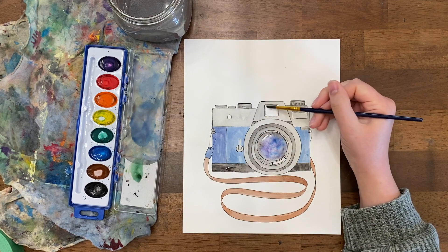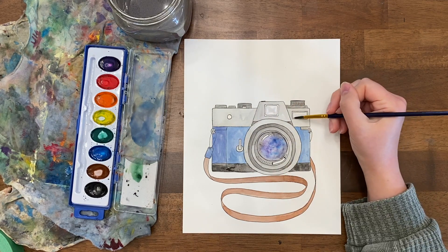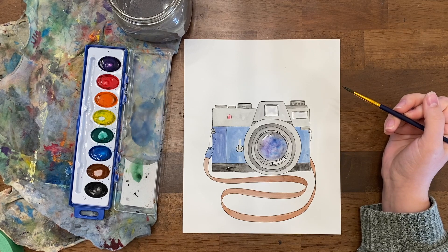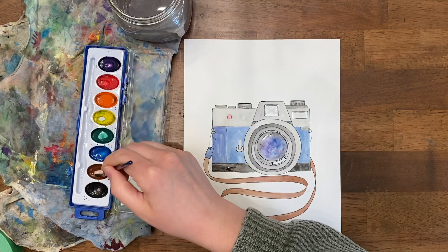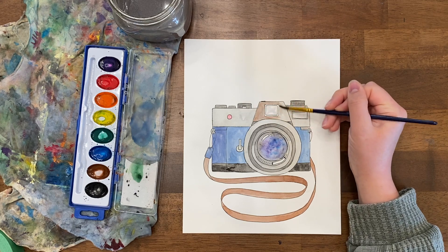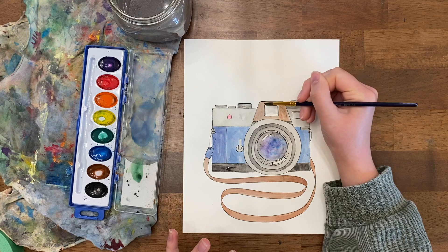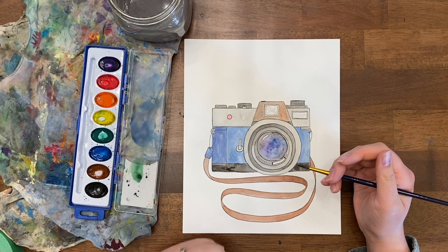For the different areas up here I'm going for a light gray again, but I want to leave bits of white too because these are viewfinders — you can see through them and they reflect a lot of light. I'll do a little bit of red in this small detail, which I think is an indicator light or a button — the red pops out nicely. I also feel like I'm missing the brown from the strap elsewhere in the camera, so I'm adding another layer of brown on the centerpiece. When composing a painting, if I don't have a color in more than one place it can feel like it doesn't belong, so repeating colors helps the object feel unified.